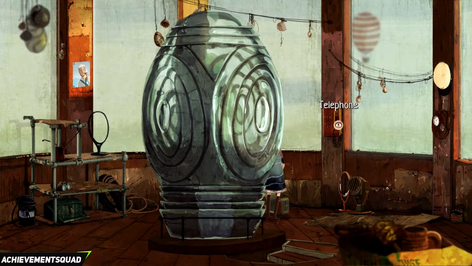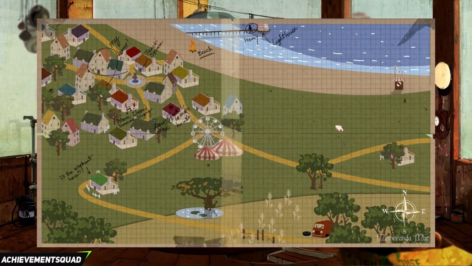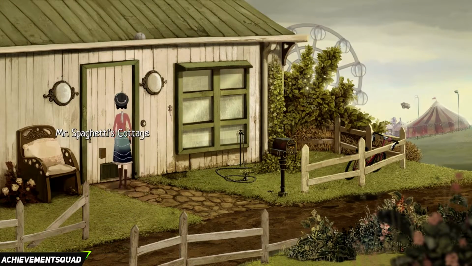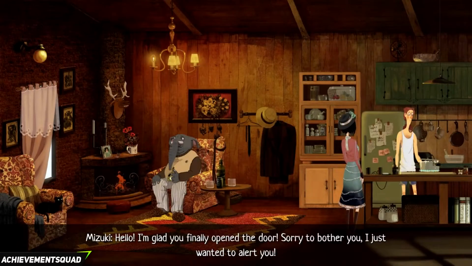Once you're done with the phone call, open up your map and we want to make our way back to the cottage. And we're going to go see Mrs. Spaghetti. So click on that one in the bottom corner and the front door will now be open. And you'll get the achievement called Spaghetti, or as Brennan and I like to refer to it as Spagooter.